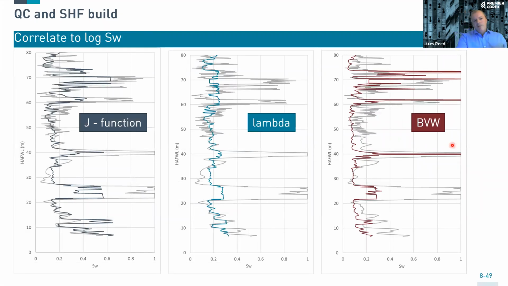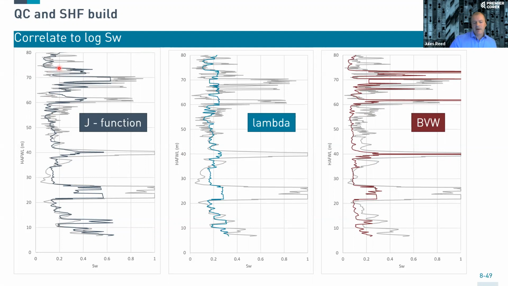So once we've done all of that, I build up my saturation based on either my J function. From my log data, I've got a known log porosity. I've got then a permeability model. I can then calculate RQI, or I can calculate root K over phi to plug into the J function. I know where my free water level is, or I think I know where it is. And I begin to build up, for the given height above free water level, the saturation based on the J function, on my lambda, and on the bulk volume of water.